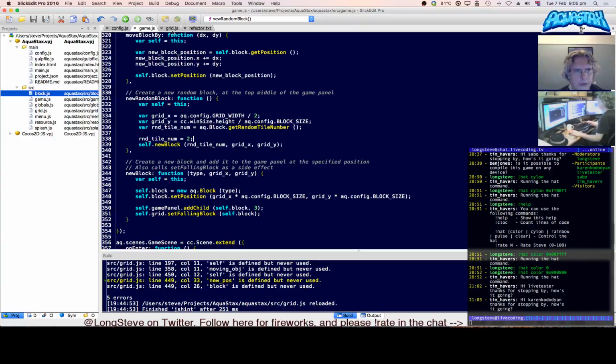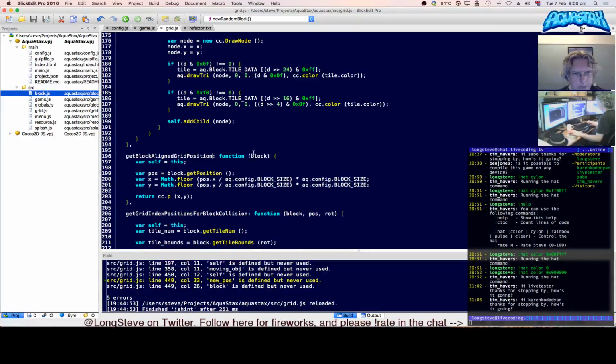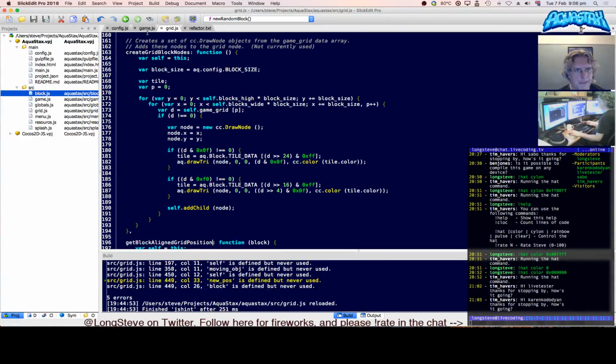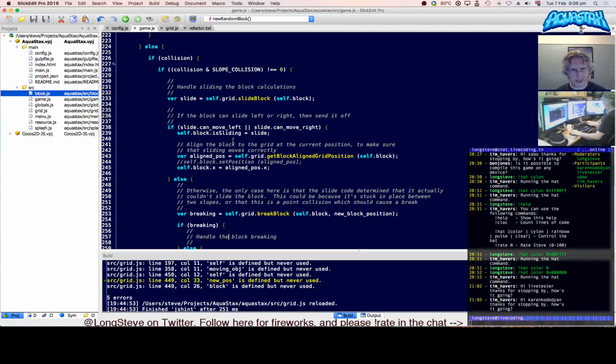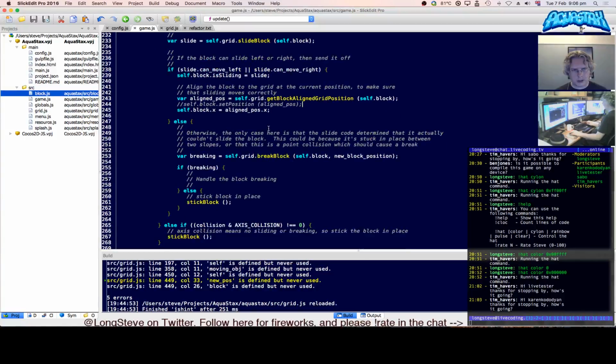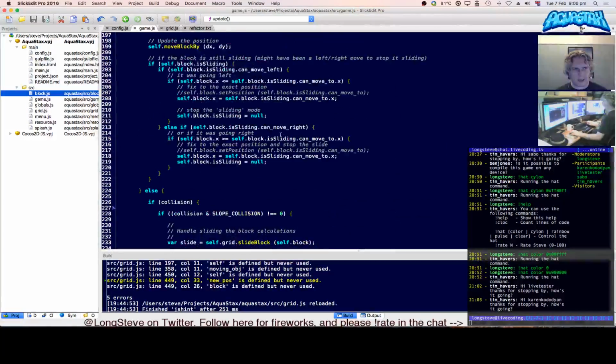Where I've now stopped, I took the little bit of code out which aligns it with the grid. Where are we? Here. And also up here.